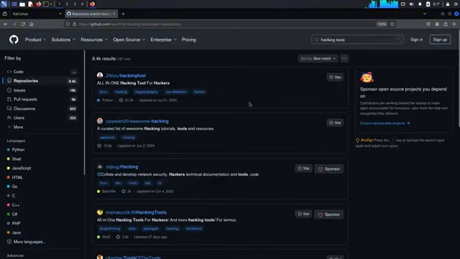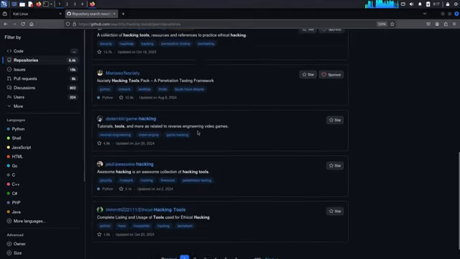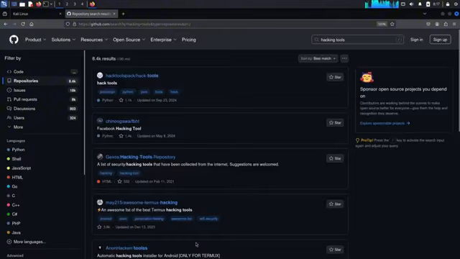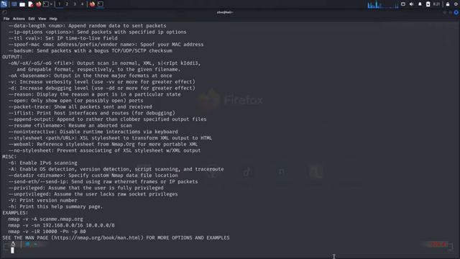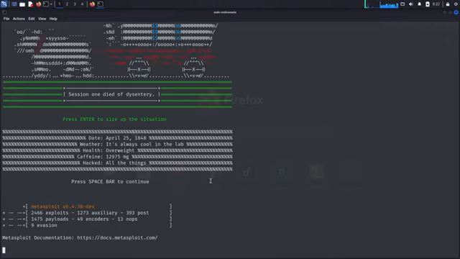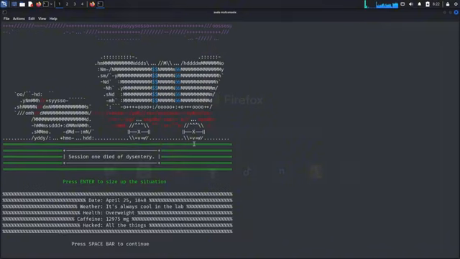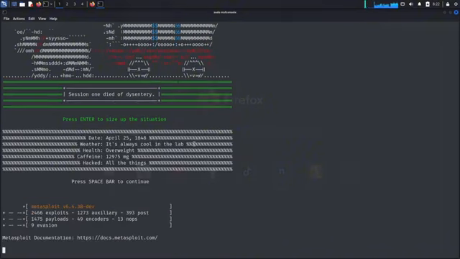When it comes to hacking, tools are the most crucial thing. We need tools to conduct specific tasks while doing penetration testing or ethical hacking. When you install a security-based Linux operating system, it comes pre-installed with a lot of tools like Nmap, Metasploit, and many others. But those are not enough. So, in this video, I am going to tell you about the 10 most popular hacking scripts that you can find on GitHub and use easily in Kali Linux.